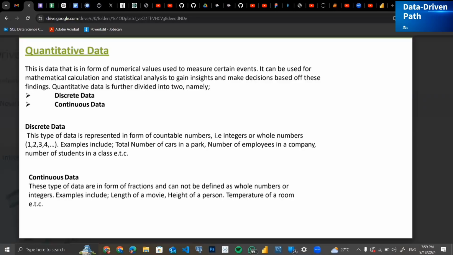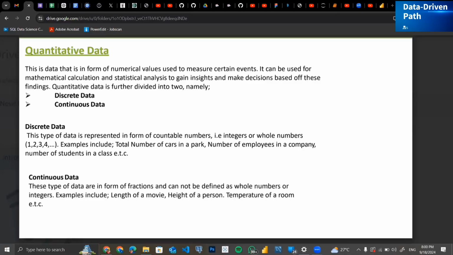Okay. Another thing is that you can use this quantitative data for mathematical calculations and statistical analysis. So mathematical calculation, your sum, your average, maximum, minimum, and all of that, you can perform them on quantitative data. You cannot do that on matric number because it is not a quantitative data. You can use them for statistical analysis, doing some test of hypothesis and all. Thankfully, I graduated with a first degree in statistics.